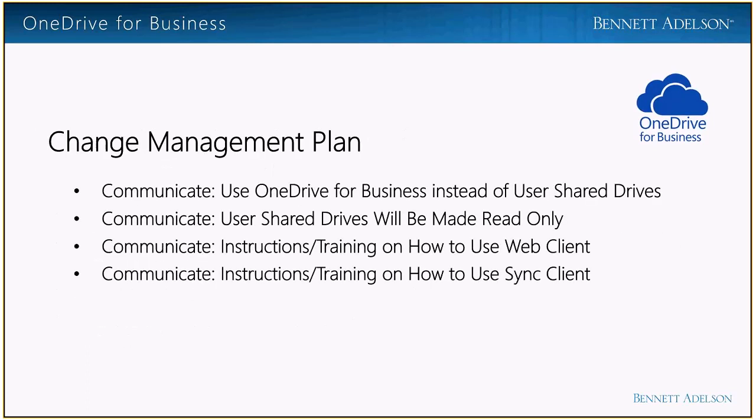That's a great improvement. In terms of change management now with OneDrive for Business, some things that we recommend that you communicate. So you would tell the users, all right, we're going to use OneDrive for Business instead of the user shared drives. And to that end, we're going to make the user shared drives read-only. So you have a certain date that these drives are going to be there, but read-only, so you're not allowed to save back to them. So you have to make a transition to OneDrive for Business. Then after another period of read-only mode, you take the shared drives away.